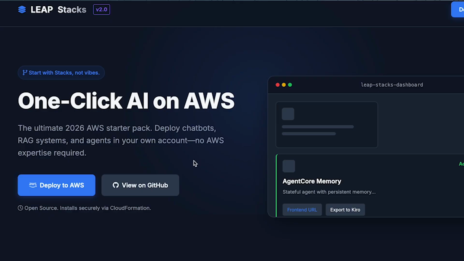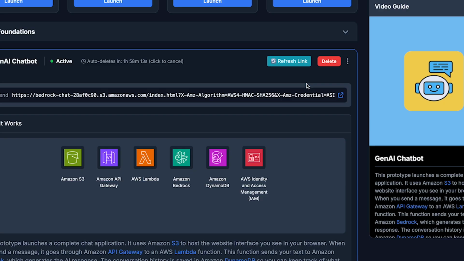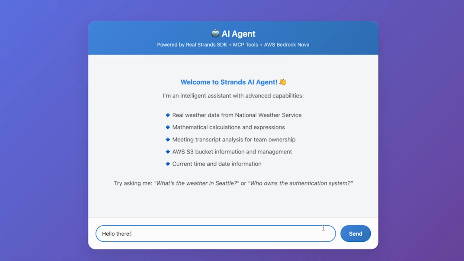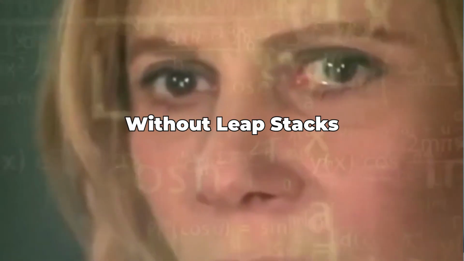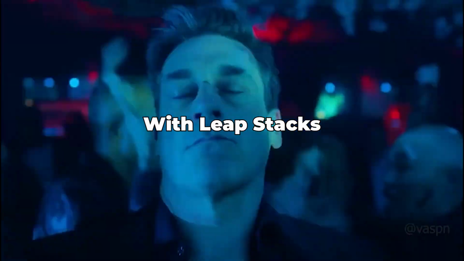Welcome to LeapStacks 2. LeapStacks is a free and open source project that helps developers build AI agents on AWS in minutes. Look, unlocking business value from AI agents right now is a complex challenge in and of itself, so LeapStacks removes all of the complexity of building that infrastructure to support your AI agents so that you can focus on building and measuring value from the AI agents. So basically, it's less stress and faster time to value. How does it do that?